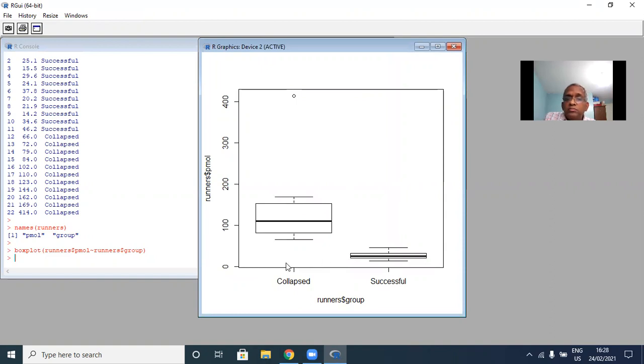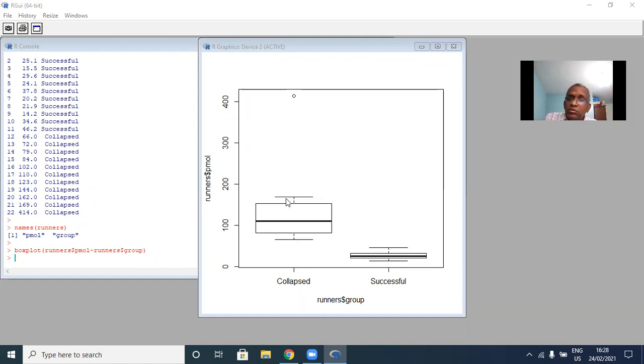The first box corresponds to the runners who did not complete, and the second box corresponds to the runners who did complete. The box plot is for the p-mol, a concentration of a chemical that is found in your body. As you can see, the concentration level is higher for the runners who did not complete compared to the runners who did.